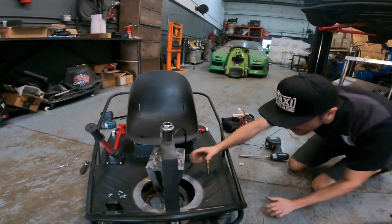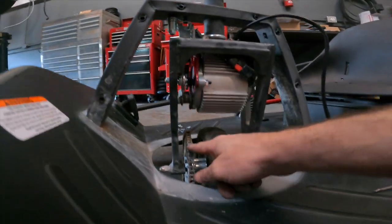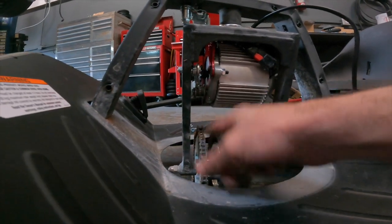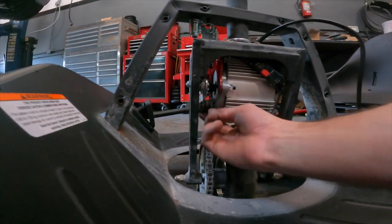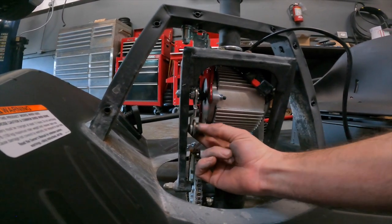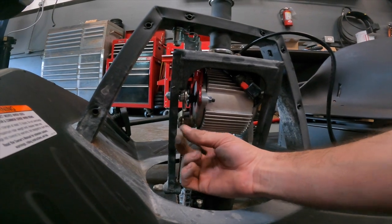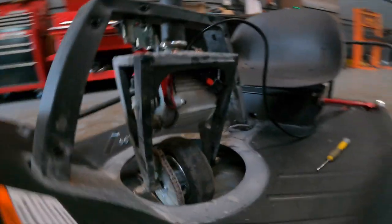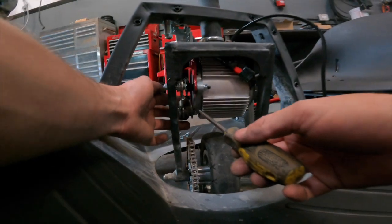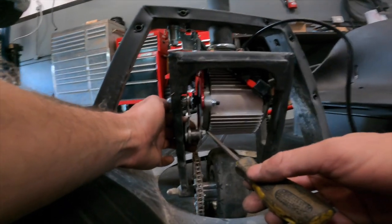And you can go ahead and look from the side here. Now you look at the chain and you can see the chain and this gear are basically in really good alignment. Now you will see one thing, the tensioner is slightly rubbing right now. So one thing we do is we do have to modify this tensioner just a little bit, and I will show you right now what we do to modify it.